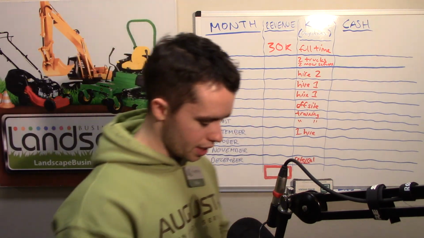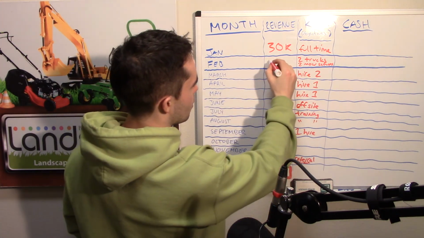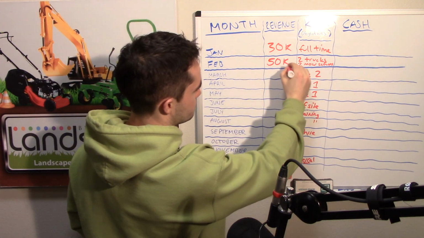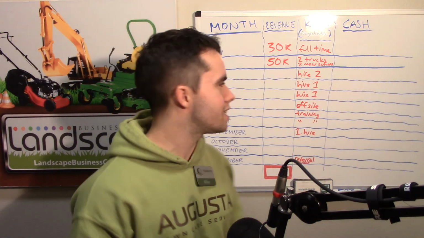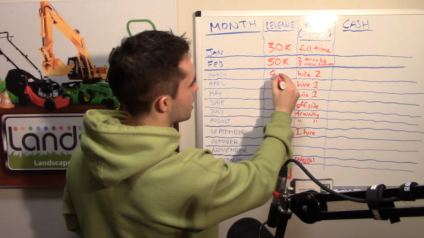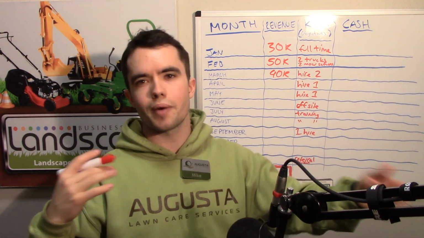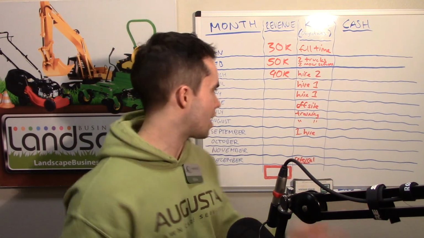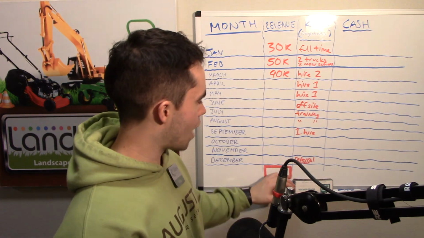February, we're back in the swing of things, back in the new year. We have got some more equipment. We really want to be going after that $50,000 marker. All right, March. Now we're starting to get into the mowing season. We've hired more people. Production's really starting to increase. Now we're looking at $90,000. I'm just going to take some of these round numbers. This is for a company that would do around $1 million in a year, I'm guessing, once we get to the bottom. I don't have this written down already, but that's how these numbers work out.